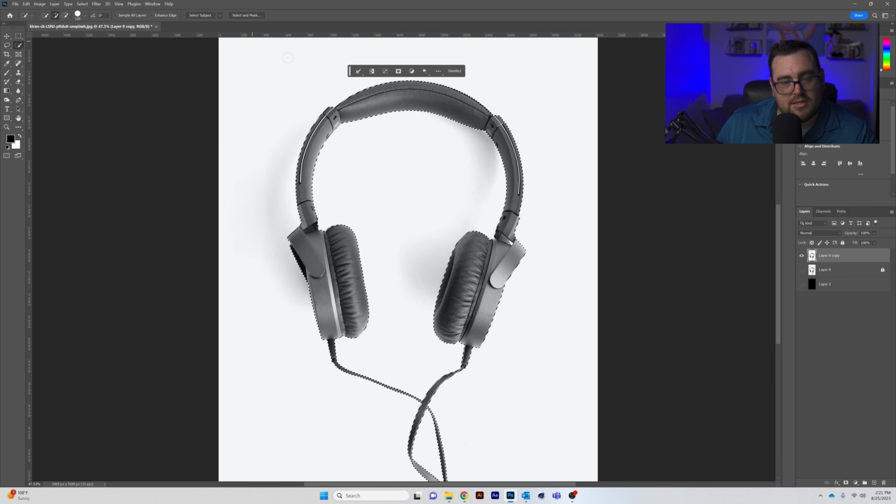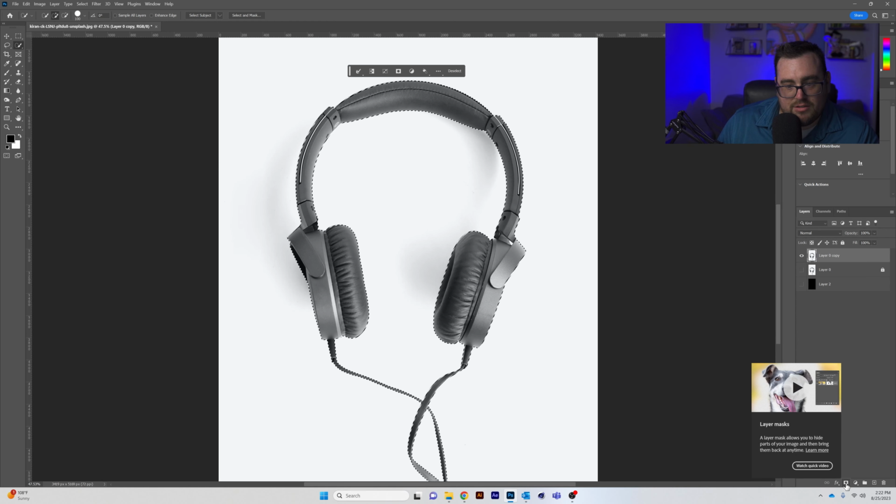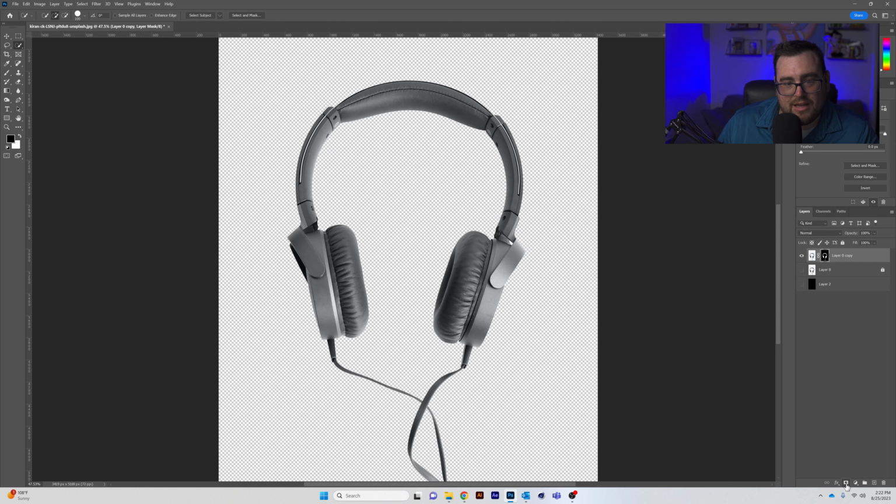We did the Select Subject. Photoshop automatically selected those edges. And instead what you can do, it kind of pulled it up right here in the menu. You can see right there. But if all else fails, you can also go down here to the layer mask. And when I click that, boom. What it's done is it's created, as you can see right here, a black and white image. And what the software is saying is, wherever it's 100% black, erase it. Not really, just don't show it. And wherever it's 100% white, we're showing it.